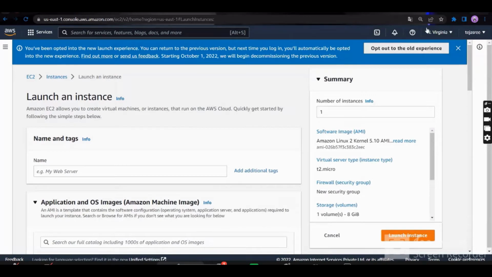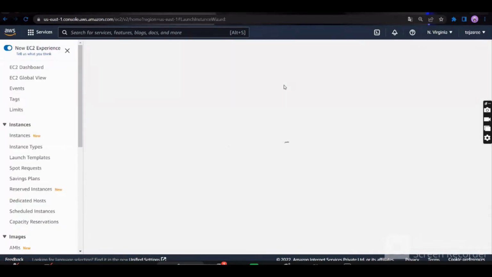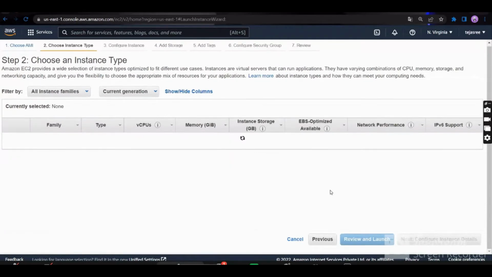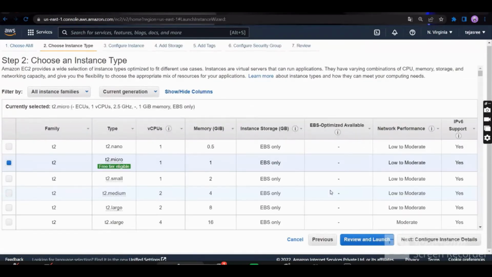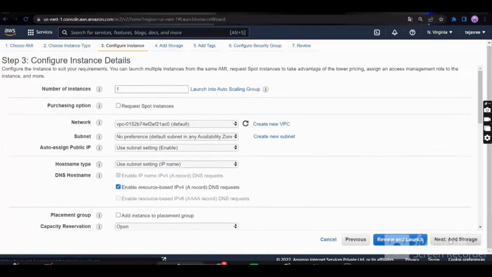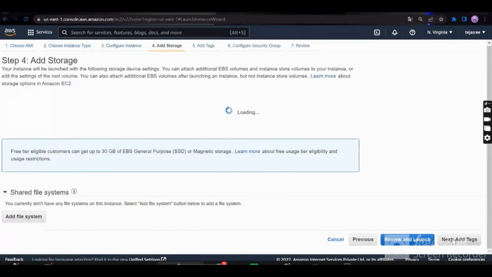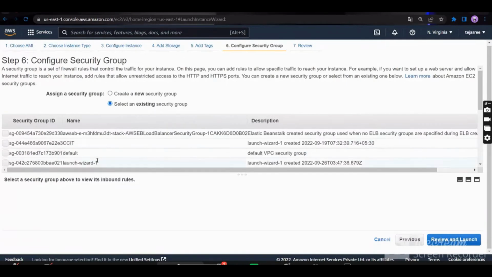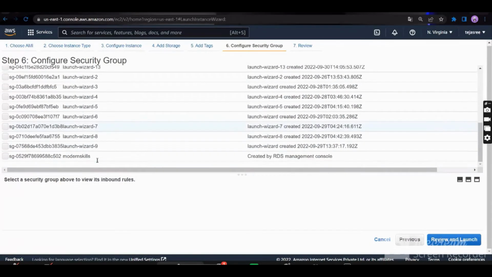So I'm going to create a new instance. I am choosing an old console for now. In the security group, we need to enable the port 8080, right? I am selecting one which is already there for me.